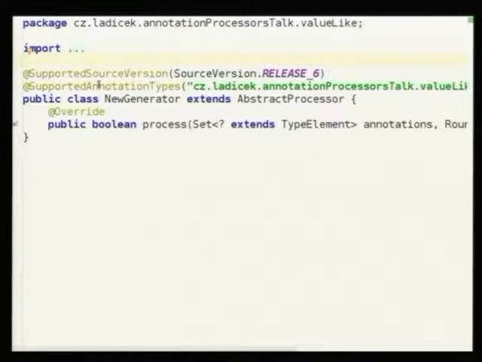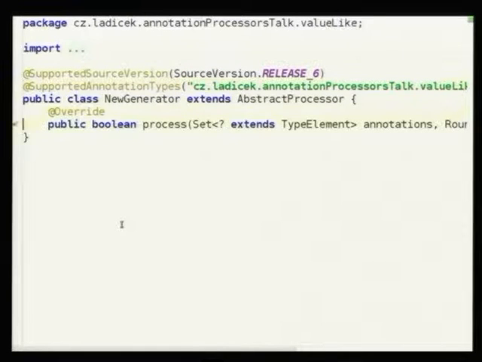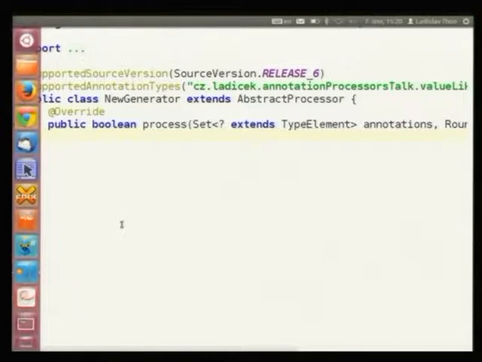And you set a set of supported annotation types, which is the value-like annotation for me. Basically, by this line, I'm saying, hey, compiler, please invoke me and give me all things that are annotated with the value-like annotation.